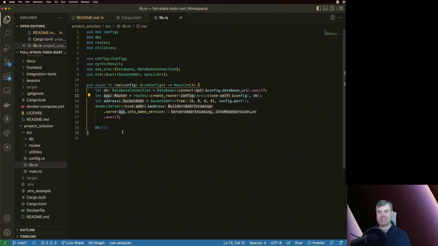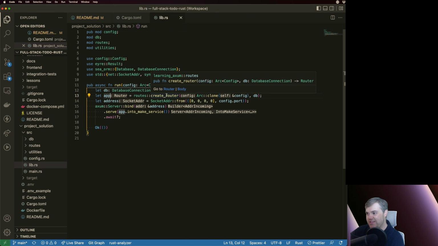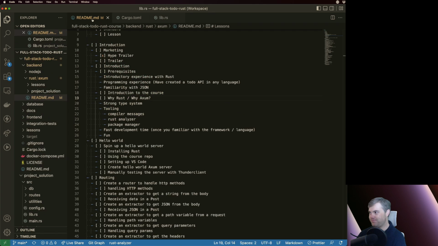It's something that is fairly wordy when we start, but after a while, I actually rely upon this. I need it to sort of see, oh right, that's that type. When I start creating the create router, I can now see these types coming in. Okay, I know what's happening. Just having that always there is super helpful.